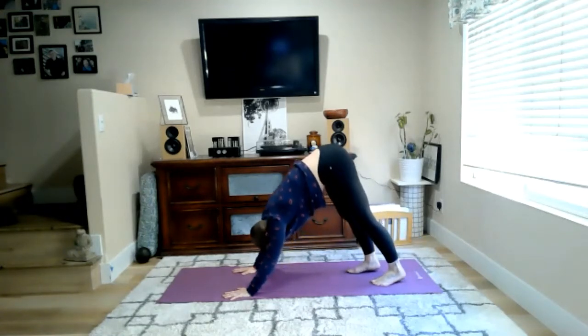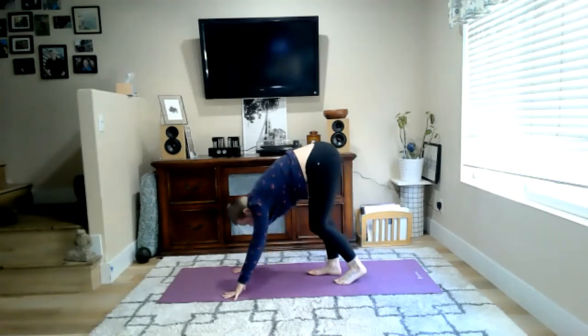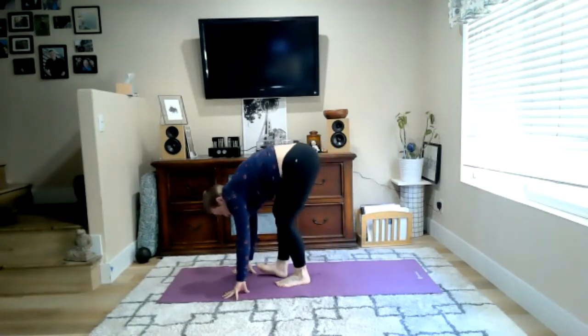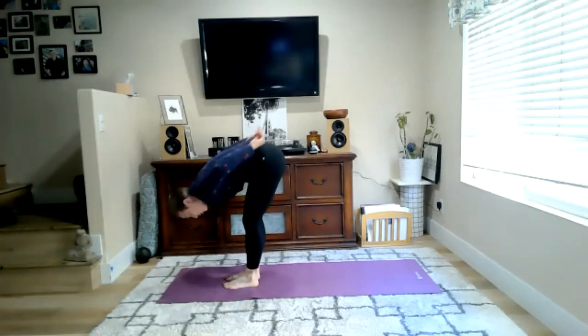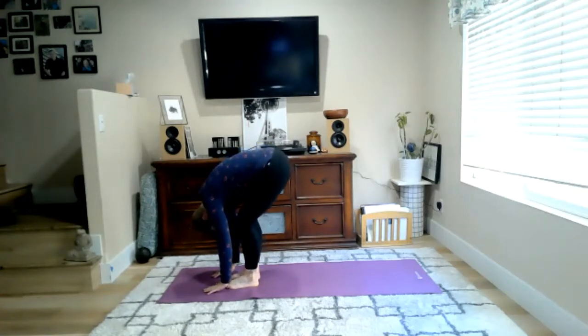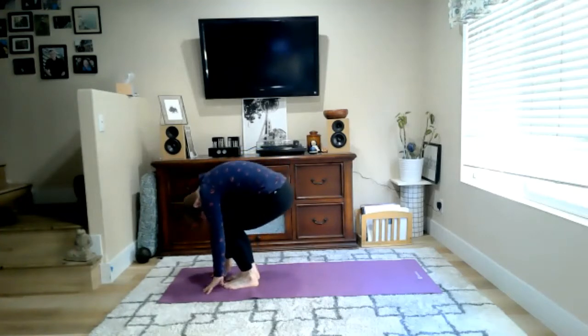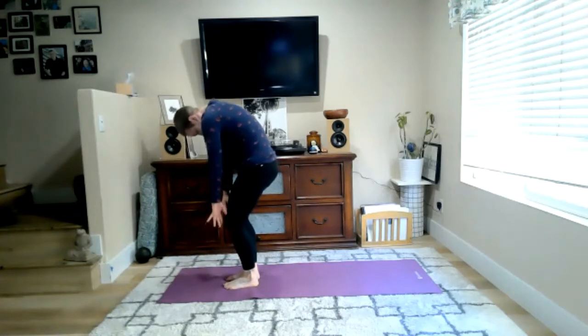And now little baby steps, pressing our heels all the way into the ground as we walk forward towards our hands at the top of our mat for a forward fold. Deeply bending those knees, rounding in the spine. Let's roll our way up.